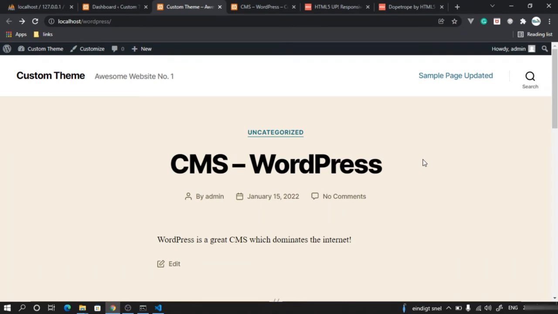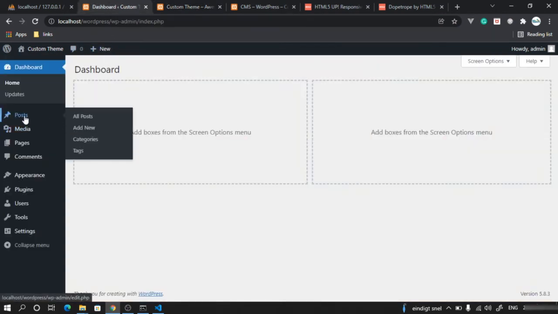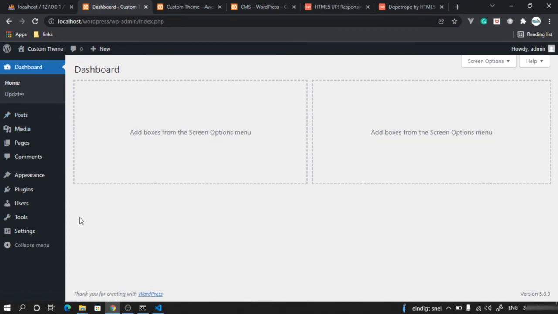We are also going to create different types of custom posts. So we have only one type of post here, but we are also going to create our own post type. And the own post type can be courses, products, portfolio, properties, anything you think can be a new post type.